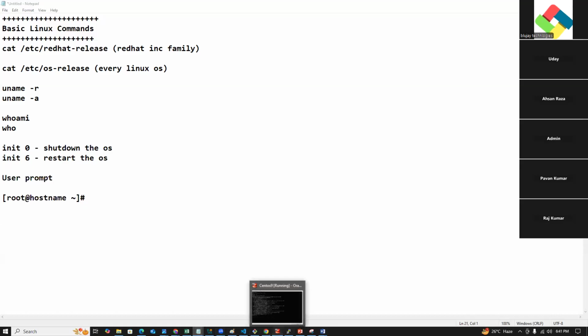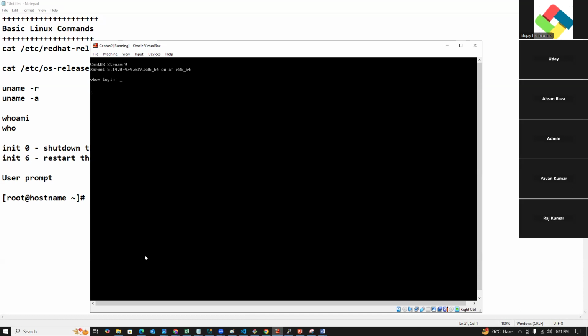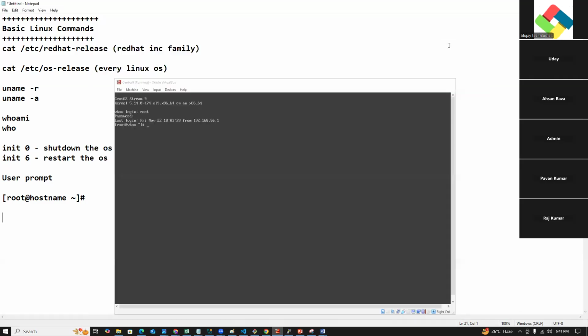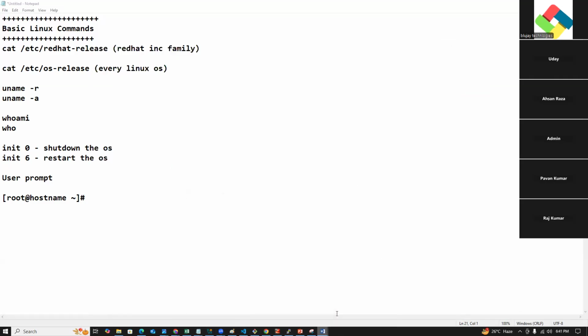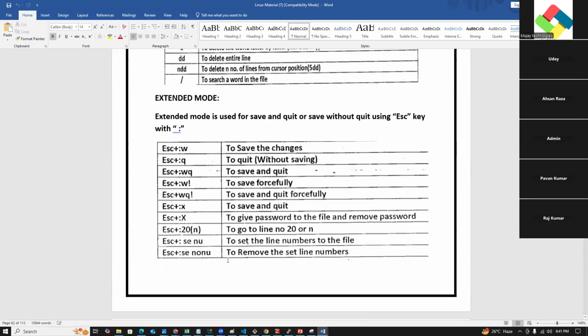Whenever we log into the system, the user prompt is something like this. So we use that command if anytime we have to go back to the user prompt.